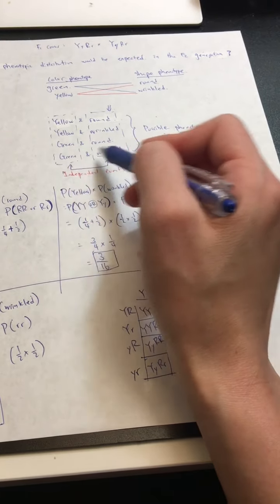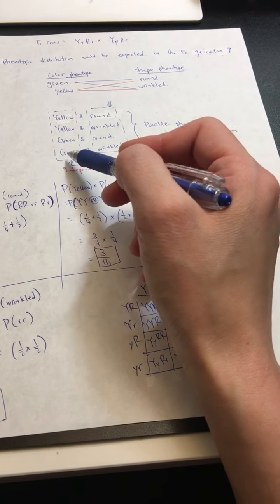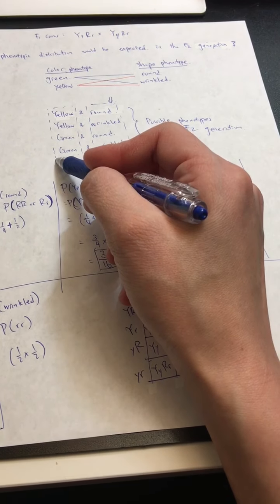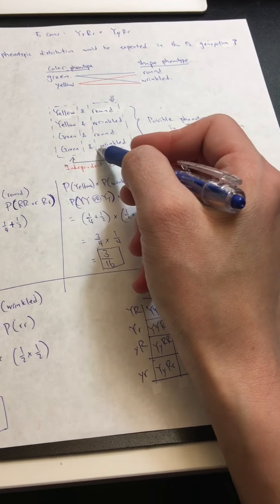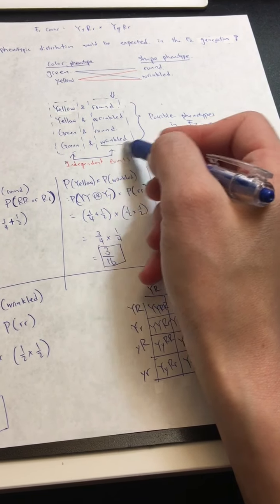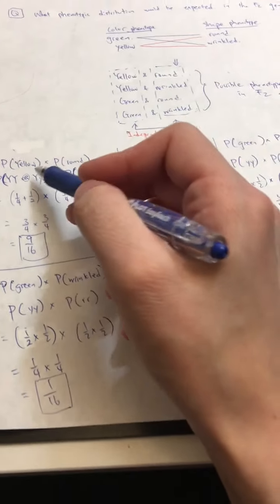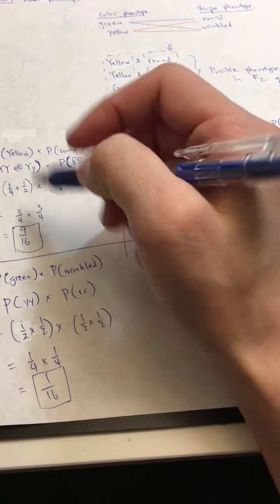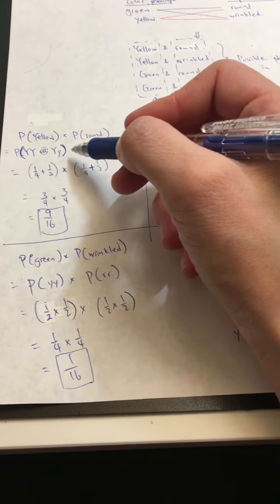Notice that these two events are independent events. So in order for us to calculate the probability of the F2 generation being green and wrinkled, we simply calculate the probability of the F2 generation being green first, and then multiply that by the probability that it will be wrinkled. And that's true for each of these cases. In this part, we're looking first at the probability of the F2 being yellow and round. So it's the rule of multiplication.